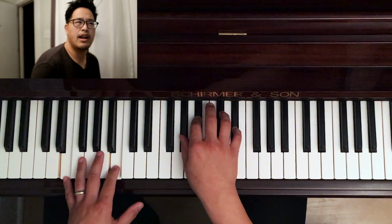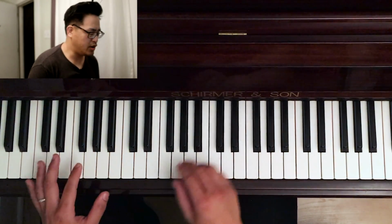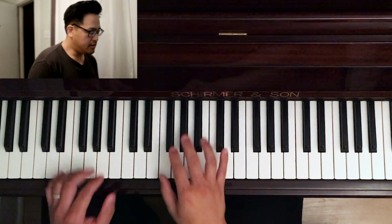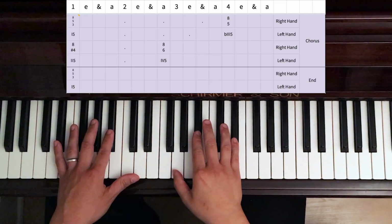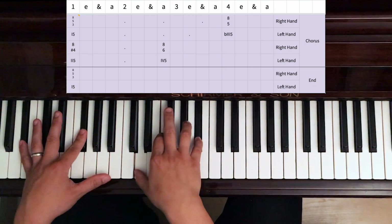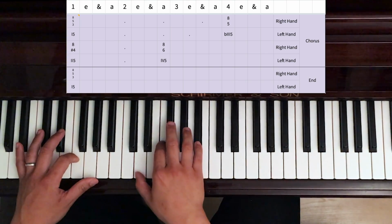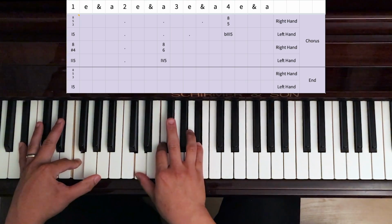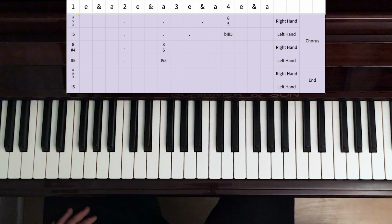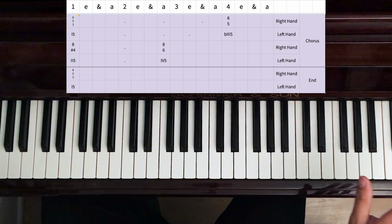I don't think he plays that again, but for some reason I have it written here. I don't think he does the sharp four in this version. It's just the four chords. I'm going to take that out of the chord chart. Just those four chords, going from the E flat to end the song. Oh, my fingers just won't cooperate with me. But hey, I'm learning the song with you guys too. So B flat major ends the song, okay?